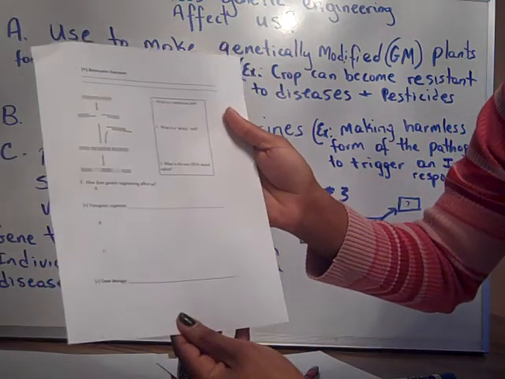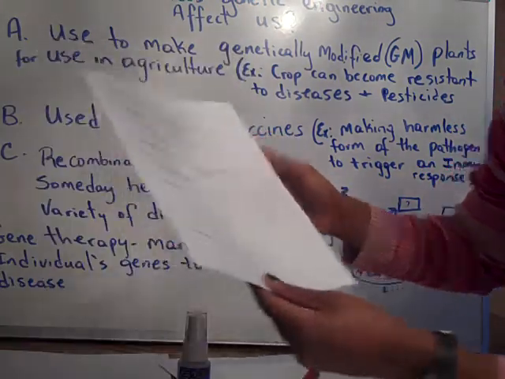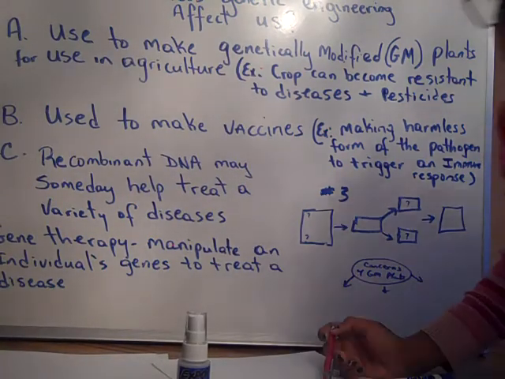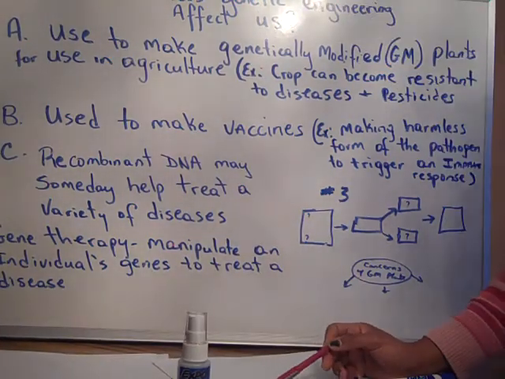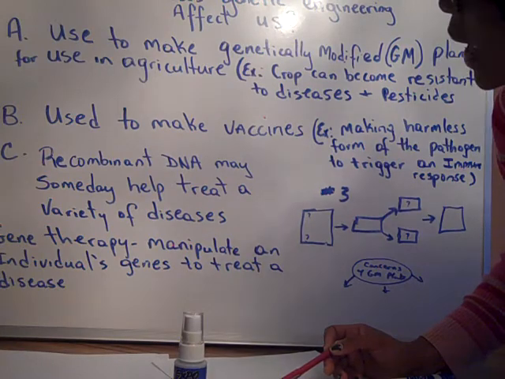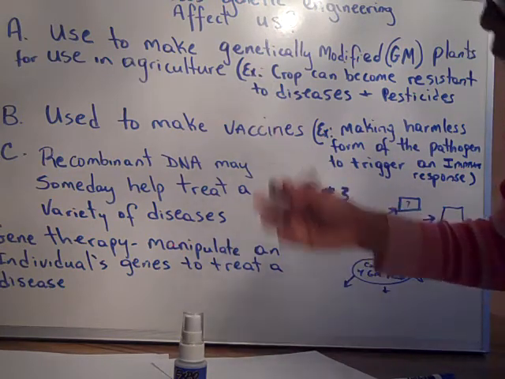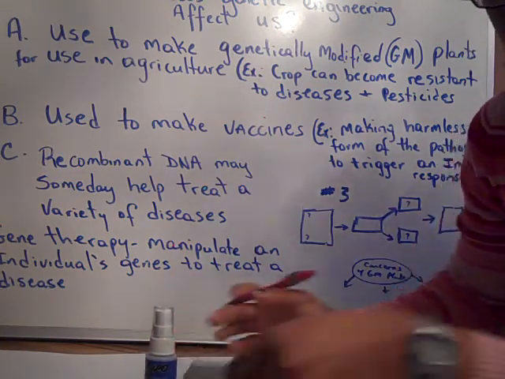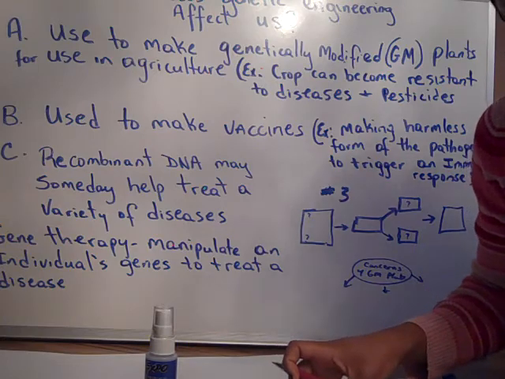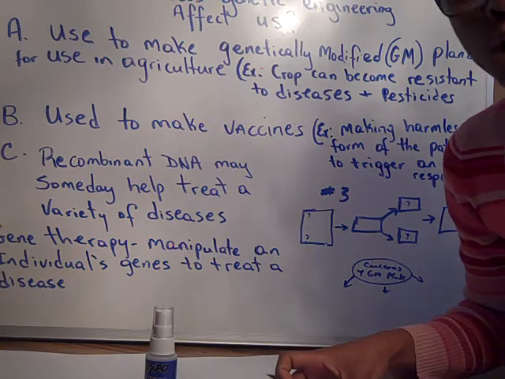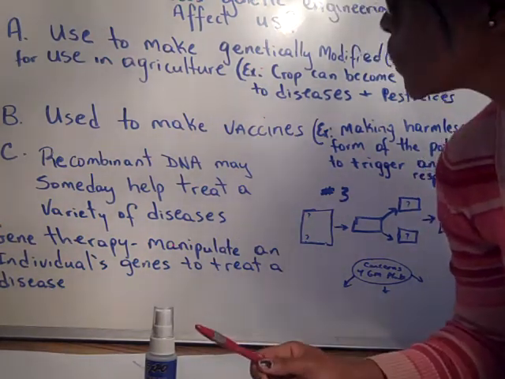And the question is, how does genetic engineering affect us? So we're going to look at 3 different ways that genetic engineering affects us, and throughout this I'll give you some examples and I'll try to make this video as quick as possible. You have all your stuff. Let's get ready and it's time to go.